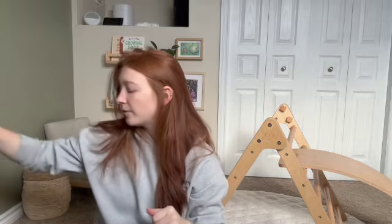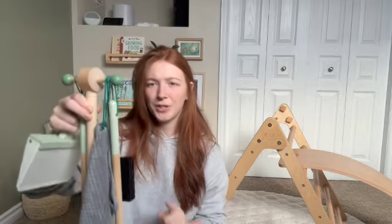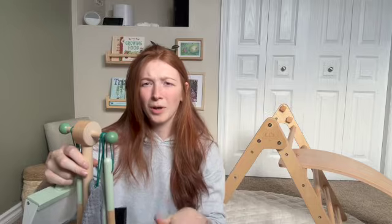Next up, we have two things that kind of go hand in hand. One is from my mom, and then one is from us again. So the one from us is from the brand Mover. He has a few things from this brand, and you can find them at Winners quite often, and I believe they're a more ethical brand, but I haven't looked too deep into them. So let me know if you know more about this brand.